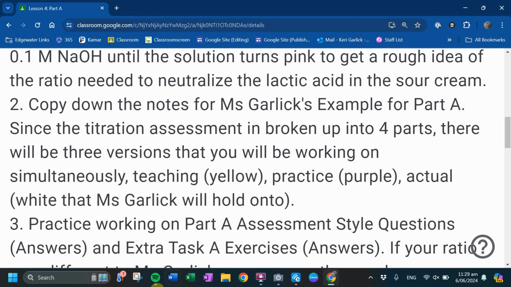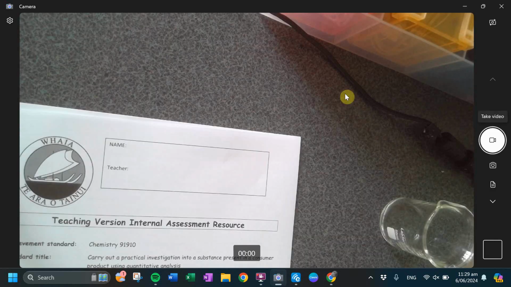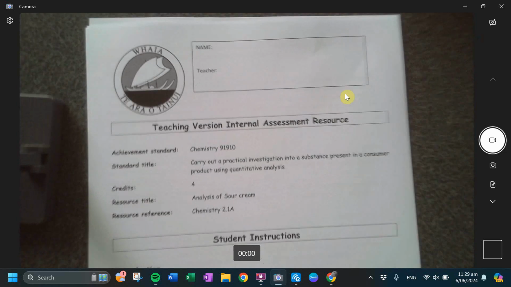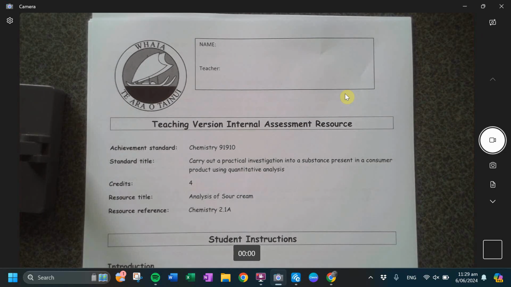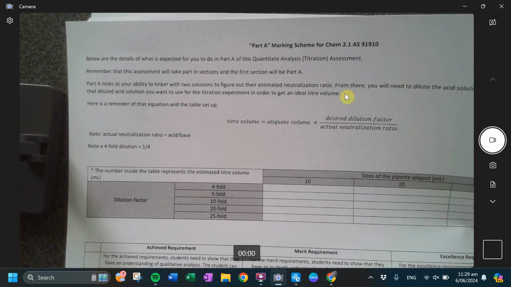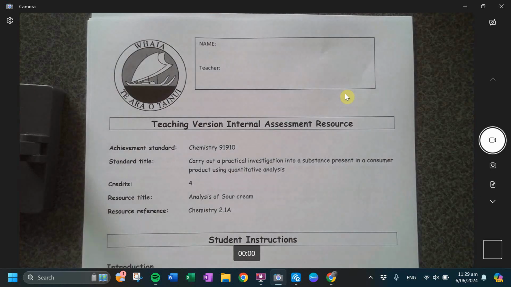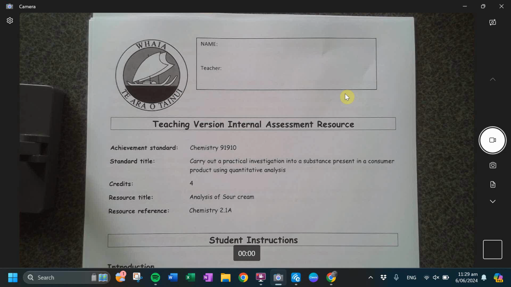Okay. So let me show you guys what the assessment's going to look like. I decided not to print out this first page for you guys because I figured having the marking schedule is going to be a more useful piece of paper on your yellow piece of paper. So just be mindful. I didn't print this out because I thought it wasn't as useful as the other piece of paper. So just so you guys are aware, you are looking at the quantitative analysis assessment.